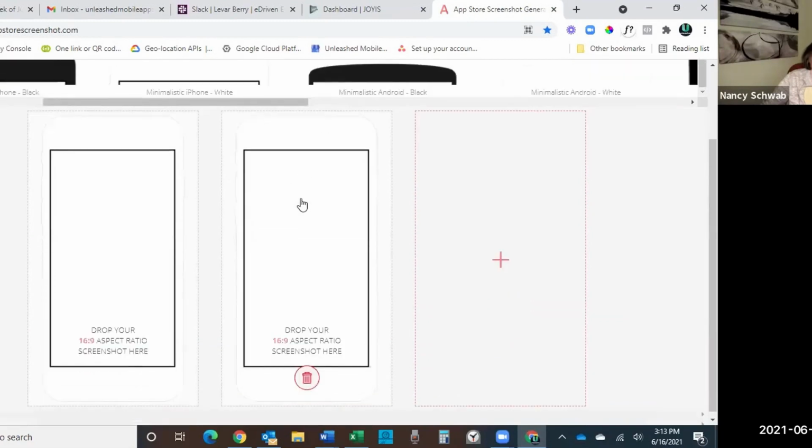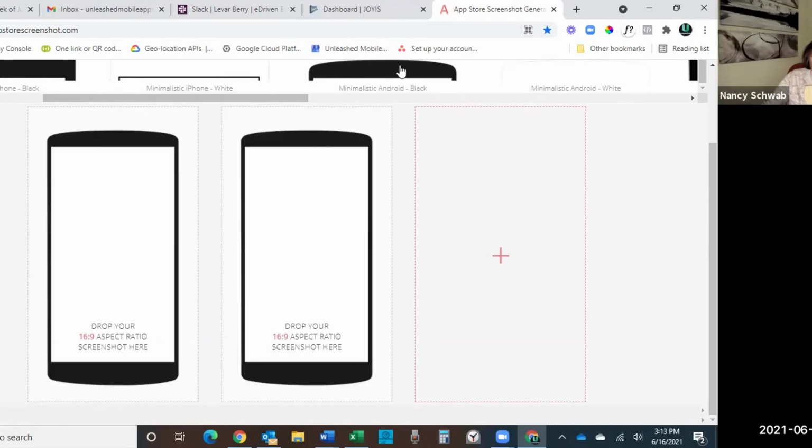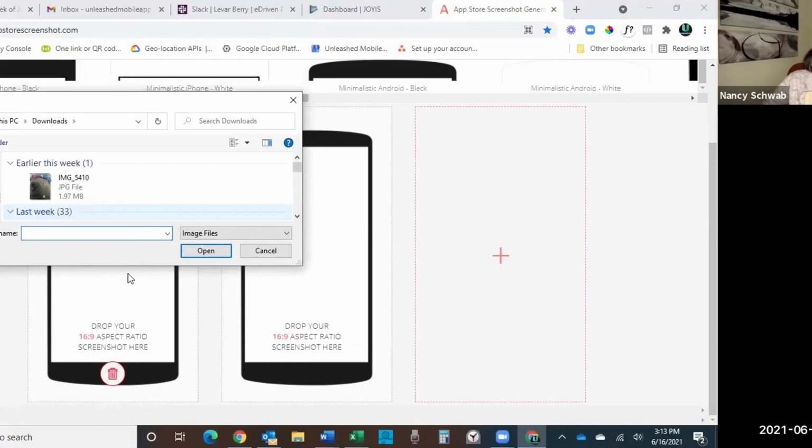But once you switch back and forth to devices, it's not a problem, but you can see the Apple device takes up a lot of the screen on this. That's why I like the Android. I just think the look is nicer, even though I am an Apple user. Well, actually, I've got them all sitting on my desk. And then you literally just come here and you just select an image. Let me pull this down out of the way.